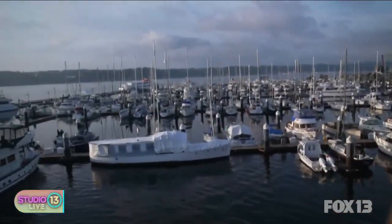Aren't we lucky? It's been raining so much. We're so lucky. But it's really something, first of all, obviously impressive when we're looking at it from the dock, but being on here is really an experience. What is it like for you to work here and to be able to be here every day? Well, if you take a look at the view, it's not a bad job.